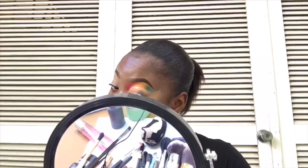Now that I have the long cut crease, I'm going to apply the same colors on the cut crease, however it's going to be the other way around. I started with pink, I'm going to end with pink, and I ended with blue here. I'm going to start with the blue and use the same colors but backwards and place them onto my eyelids. You guys will see what I'm saying. Now that I think it's tacky enough, I don't want it too wet, I'm going to go in the palette I used for the blue and apply the blue starting at the cut.